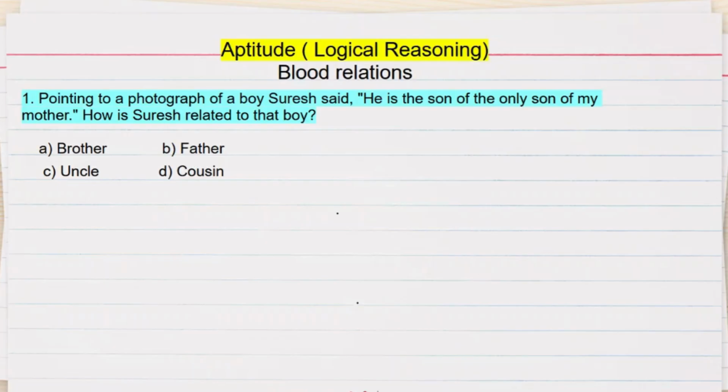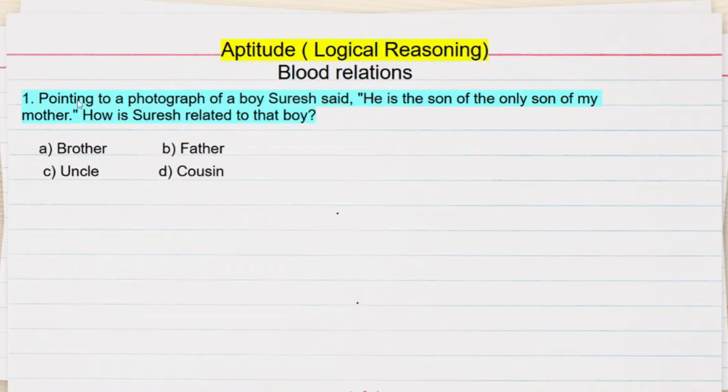And before beginning with this video, I'll share some tips and strategies which I follow to solve these kinds of questions. In blood relations, we would have one statement, and at the end we would be asked some questions, where we have to depict what kind of relation one person in that statement holds to another.